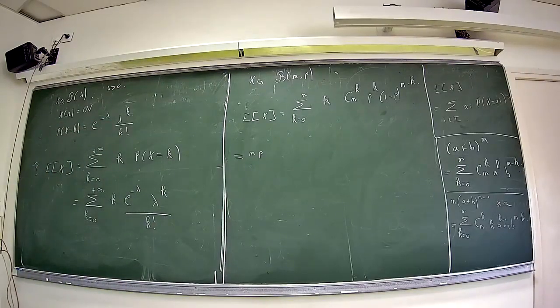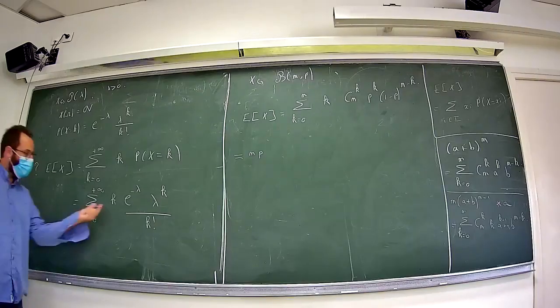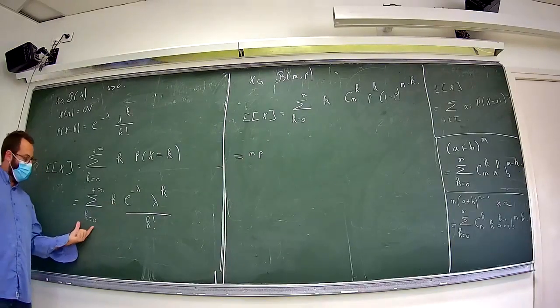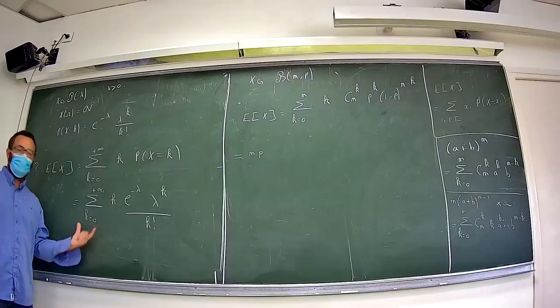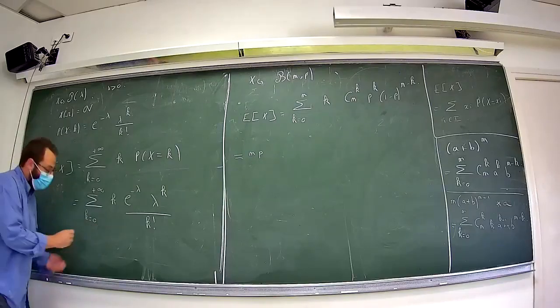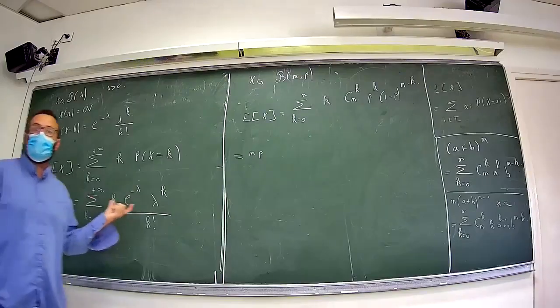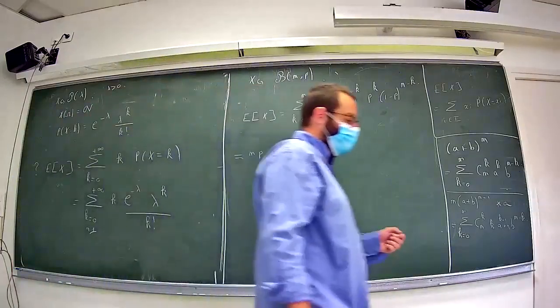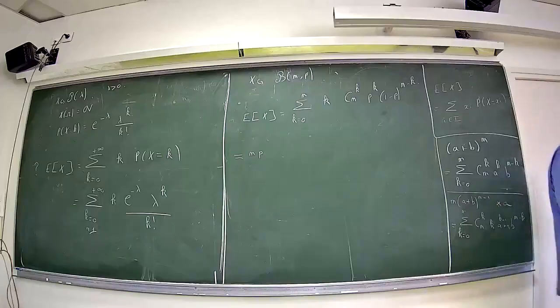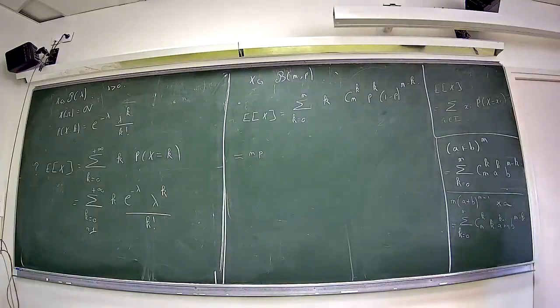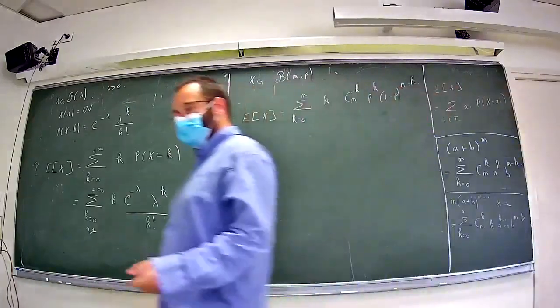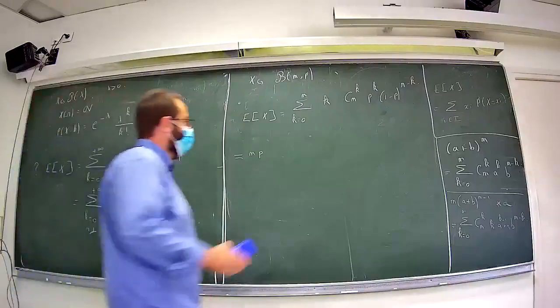I just replaced the definition of the distribution of X inside this sum. The first thing that I can remark is that I have a k here. So the sum doesn't start from 0, in fact. I can write it from 0 or 1, it gives rise to exactly the same thing, because the term for k equal to 0 is equal to 0. So do you have an idea what to do here?